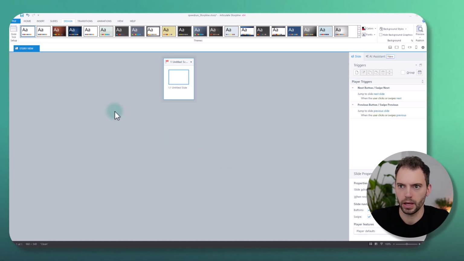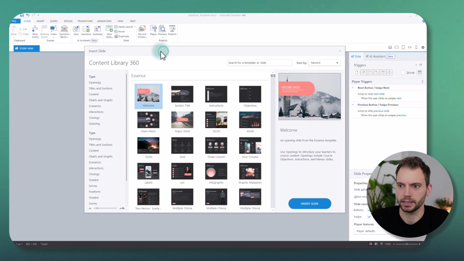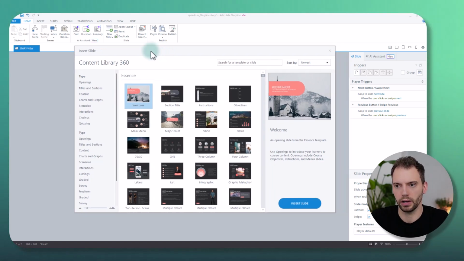And now we can go to the Home tab, click on New Slide, and then click on Content Library 360. And these templates here will help you as a beginner because they will improve your efficiency.